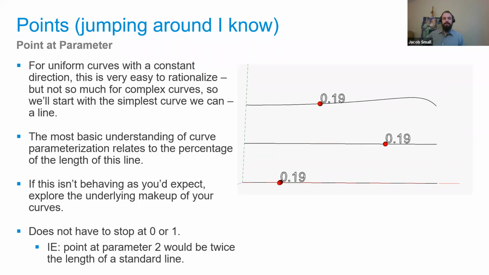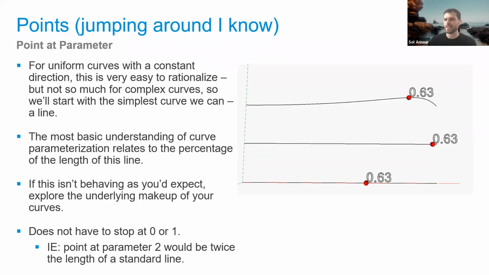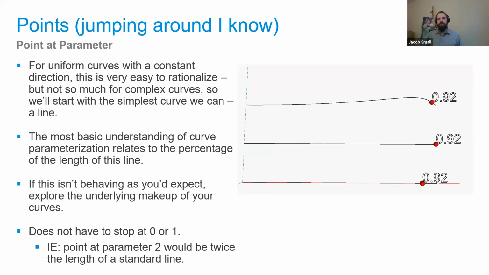Anything to add there, Sol? Yeah, so you can also conceptually think about NURBS curves, and specifically the points that derive those, the control points, as kind of like gravity pieces, right? So if you've got more points at one place, there's a higher gravity towards that. This is referenced in the second curve on screen right now. There's a higher gravity towards the right-hand side of that curve. So there are more control points over there, which means the strength of the NURBS curve is stronger over there. Therefore, the way that it plays through that is softer or slower, and faster further away from that gravity pull. Gravity is a great analogy on that.